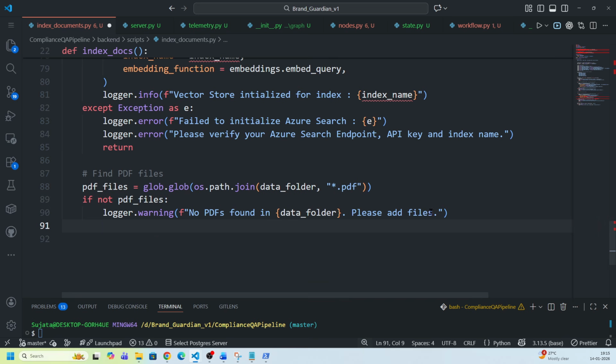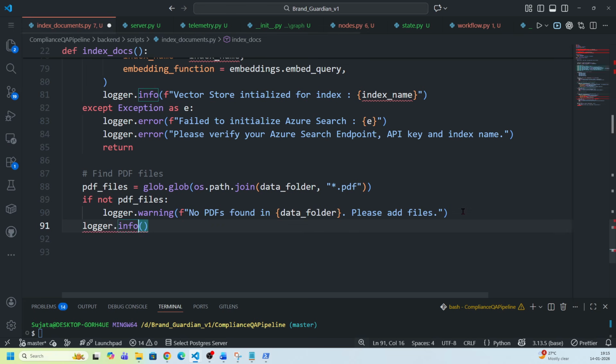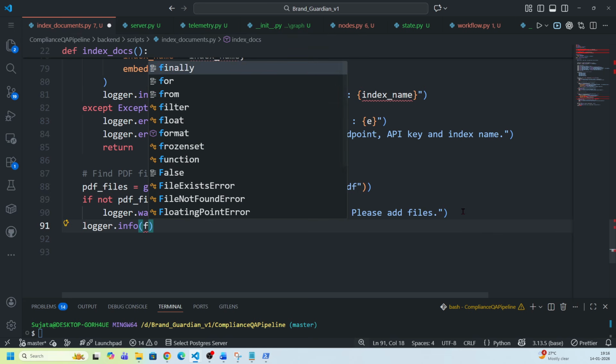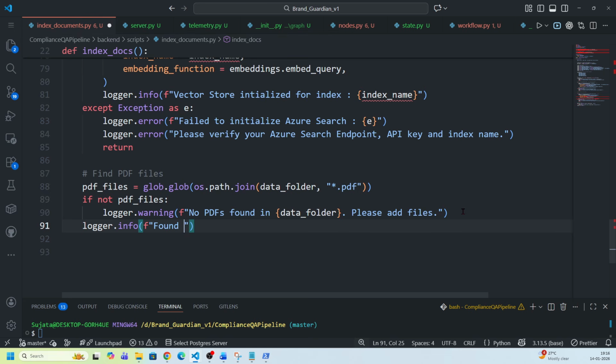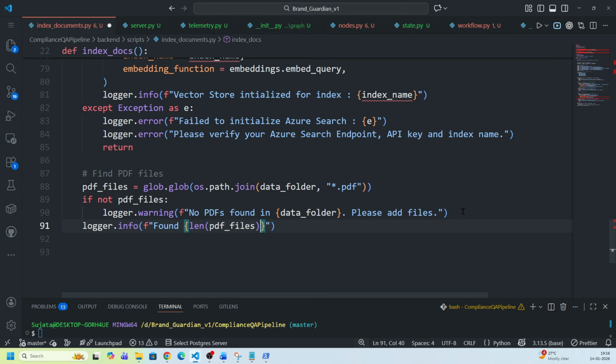And if we find the PDF files, we also need to log how many PDF files we found, right? So we'll say logger.info, and we'll pass in how many files were found. I'll apply a len function simply on the PDF files. It will exactly tell me how many PDF files were found, so we found these many PDFs to process.